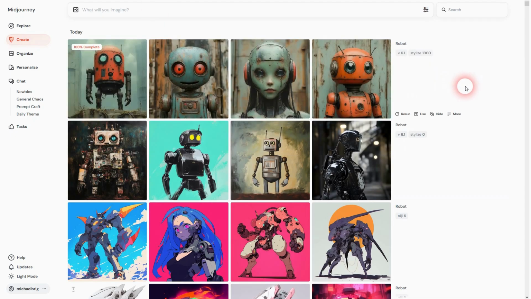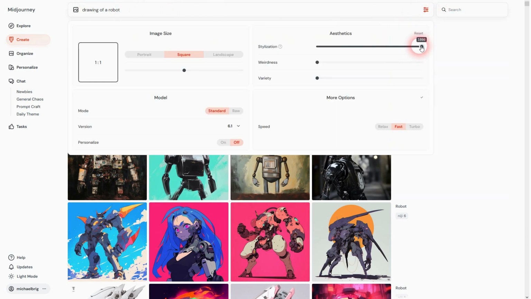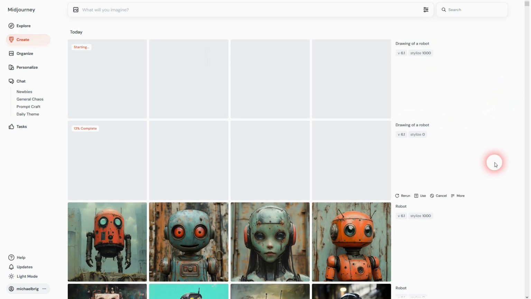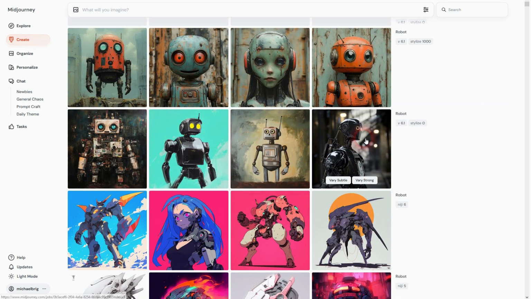Here we have a robot 0 and then 1000. Let me switch to drawing of a robot. I think this makes it a little bit more obvious. I go to 0 for stylization and I go to the max and we run it again. And while we do, let's check the documentation again.